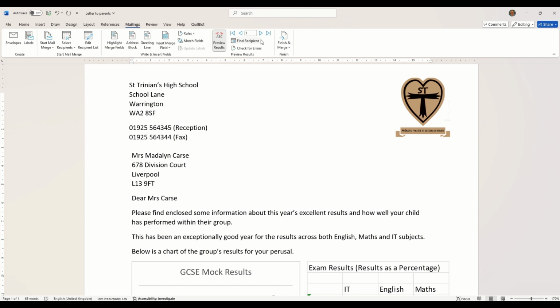And by the way, you can look through all the various letters using these play buttons here. If I use the right play button, I can look at the next parent's details, the next parent's details. I can go all the way through to the end, and there's even a button to go straight to the end, which is this button here. That takes me to the final record, number 35. That allows you to look at all the records and make sure they are working perfectly. I'm sure they are. Now take me to the first record.